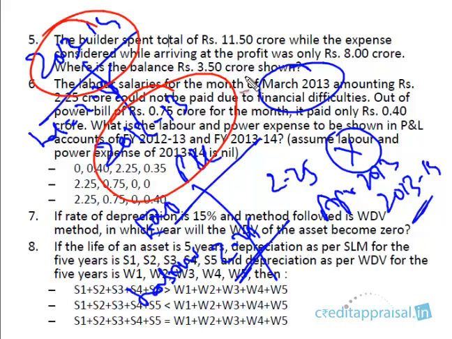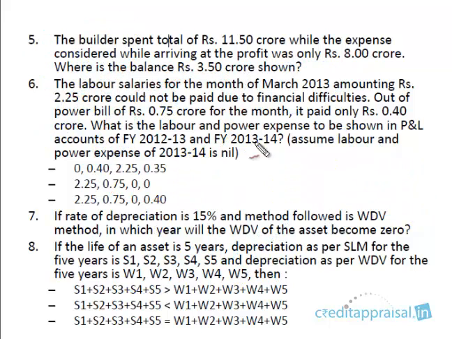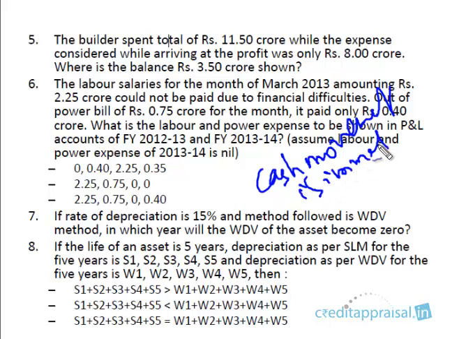If you remember, we discussed in great detail a concept called the accrual system of accounting. We said that the accounting which we follow in the financial statements of all companies is the mercantile system of accounting, also known as the accrual system of accounting, where the actual cash flow is immaterial. We discussed this, the cash movement is totally immaterial to us. What is important is only the event. So when did the event occur?